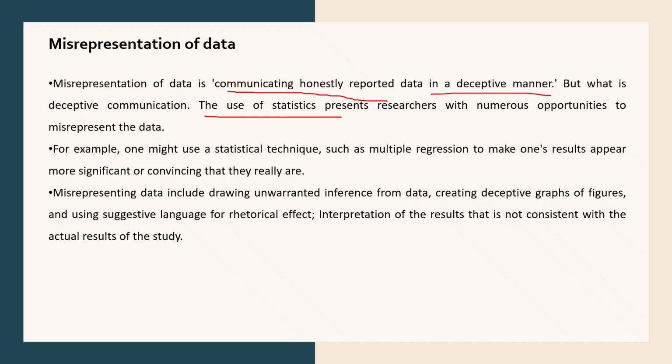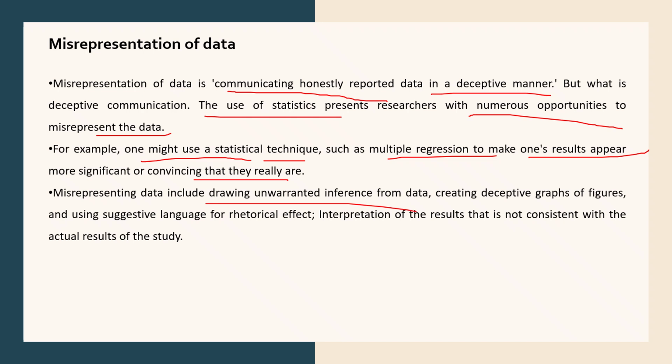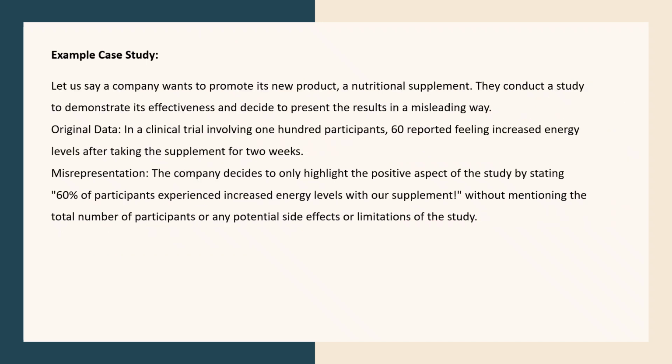The use of statistics presents researchers with numerous opportunities to misrepresent the data. For example, one might use statistical techniques such as multiple regression to make one's result appear more significant or convincing than they really are. Misrepresenting data includes drawing unwarranted inferences from data, creating deceptive graphs or figures, and using suggestive language for a rhetorical effect, or interpretation of the results that is not consistent with the actual results of the study. This is nothing but misrepresentation of data.